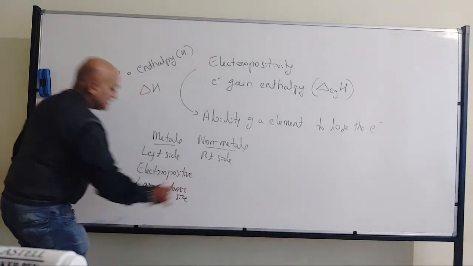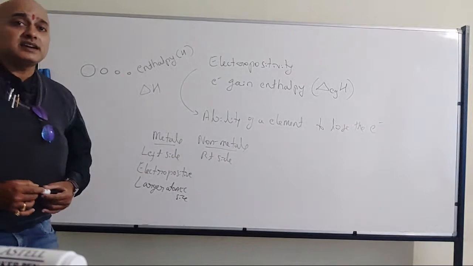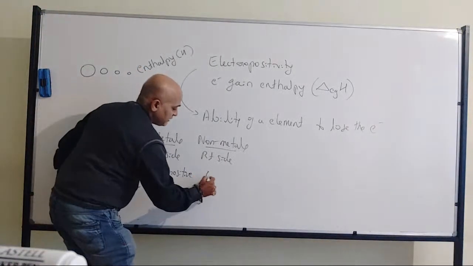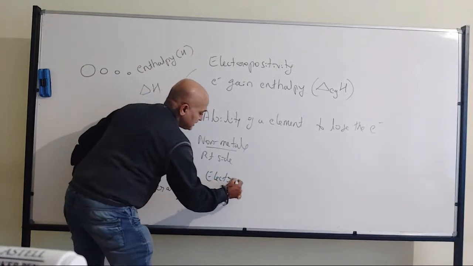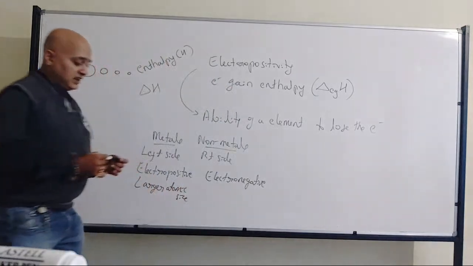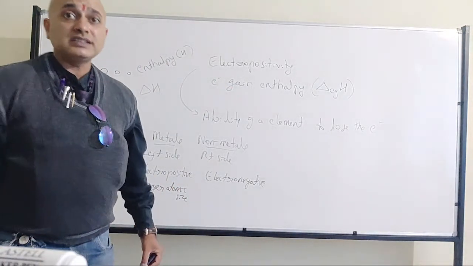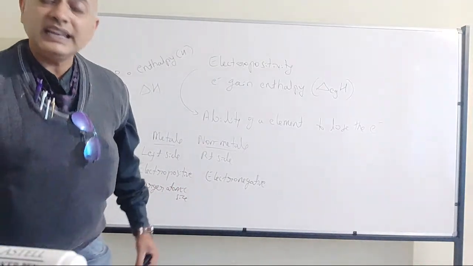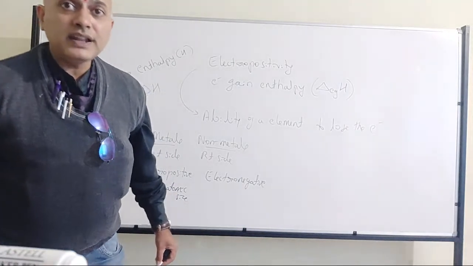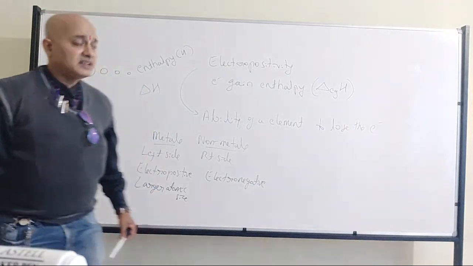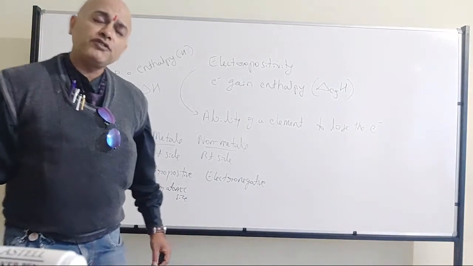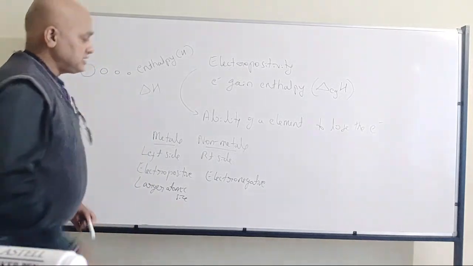Metal should be of larger atomic size. Exactly opposite for the non-metals. They will be electronegative, where halogens like fluorine are highly electronegative. Next comes oxygen, then chlorine and nitrogen, and all the other halogens which are highly electronegative in nature. But fluorine is the one which has the highest value.